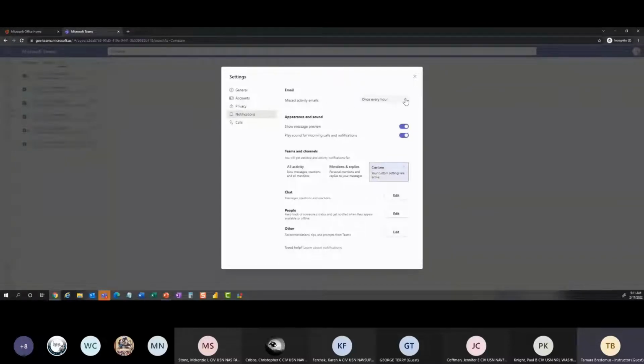Do you want to get an email every hour? As soon as possible? I don't recommend this setting because you just get a ton of emails, but a culmination once an hour. And then also you can set it up for specific things like chat, people, and other things. You do that by clicking the edit icon.